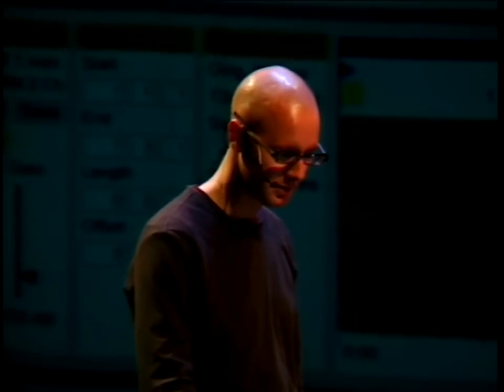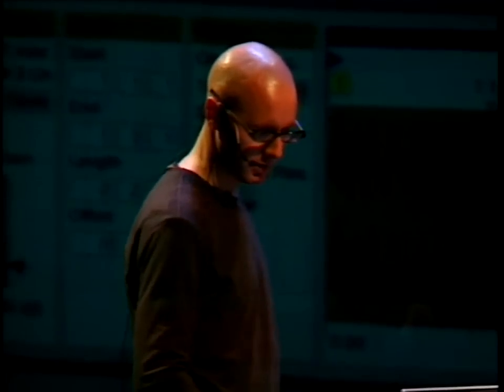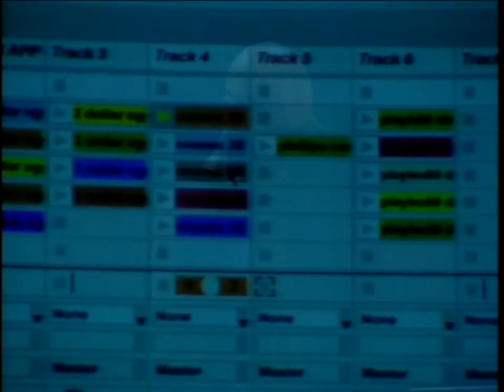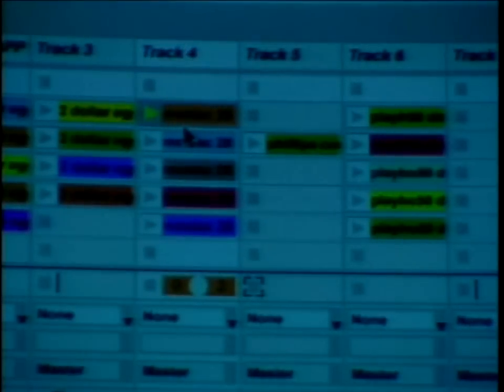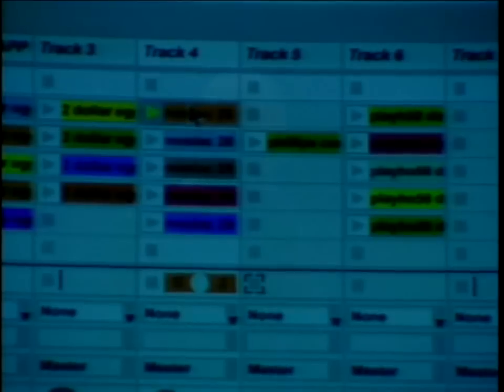But that was created all in the studio, and there was really no way to do that live a year ago. Now we have this program called Live, and what I have here, you can see right here, it says Philip Cam, which is the ambient track. And then you have these different mosaic 28 tracks, which are different loops. These are actually the loops that came from DE9, from the recording of the album. There's nothing different to them.